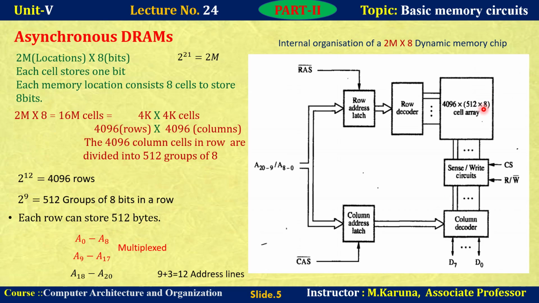Okay, so this is byte, 512 bytes. To select rows, row address latch and row decoder are used. The higher order bits, 9 to 20, 12 address lines are used to identify 4K rows. The rest of the 9 address lines are used to identify 512 column groups. Hence, a 21-bit address, 0 to 20, is needed to access a byte in this memory.